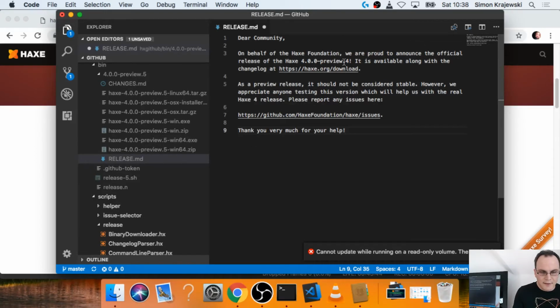Let's use Haxe preview 5. Yeah, this still applies. And Haxe 4. I shouldn't change that to Haxe 5. And yeah, that sounds good, right? That's okay. Okay, how do I save a file on a Mac? I don't know. Command S. What's command? Command S. S, like the Windows thing.